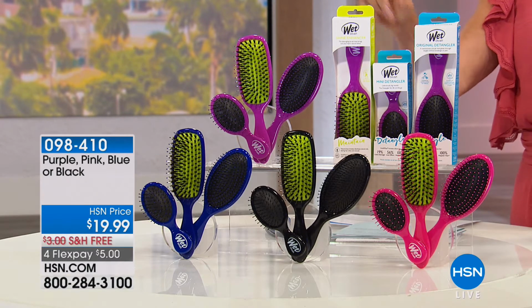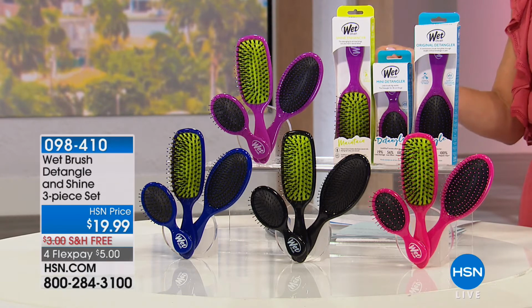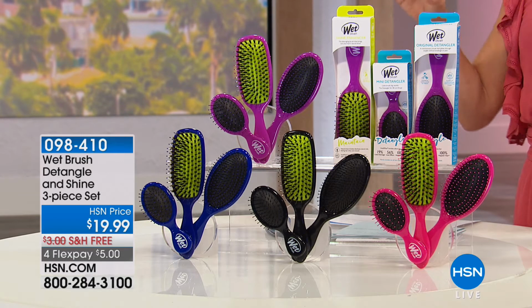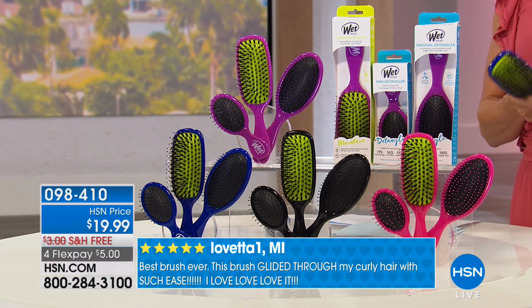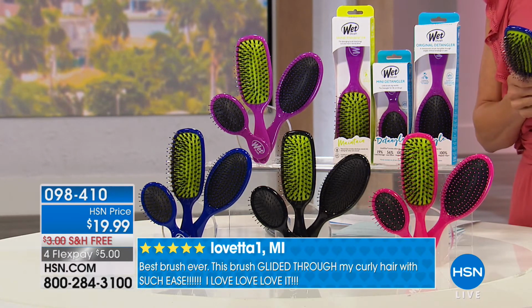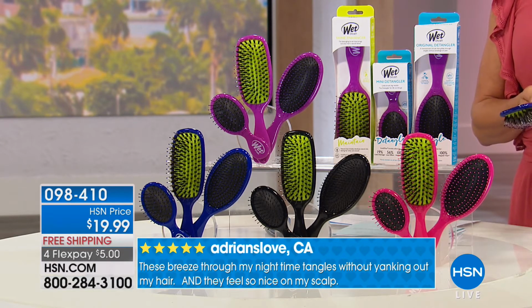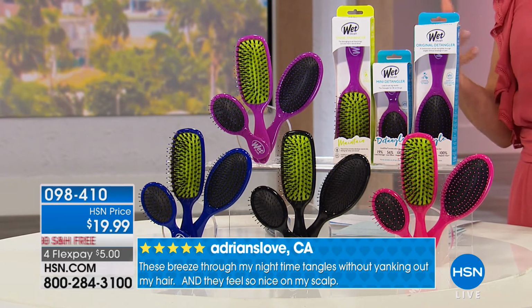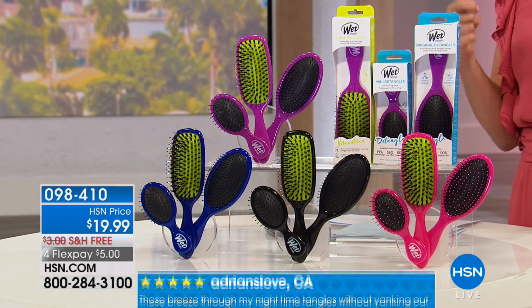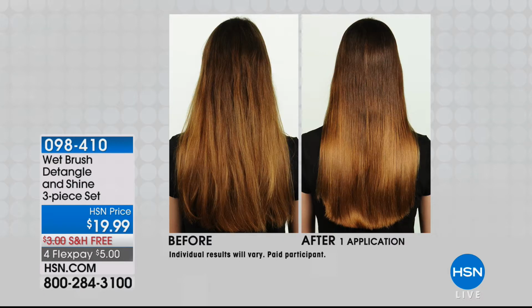One is great for the purse, one is great for shine, and the other one is great for just being a detangler. So forget the days of pulling and tugging and having your kids run the other direction when it comes time to brush their hair. If you get started with the wet brush, they're gonna look forward to it, and so will you. And I think what most of us enjoy more than anything is the fact that the wet brush allows our hair to stay healthy. We're not tugging and pulling and breaking off the ends. It's hard enough to get our hair to grow. So give it a fighting chance with the wet brush.